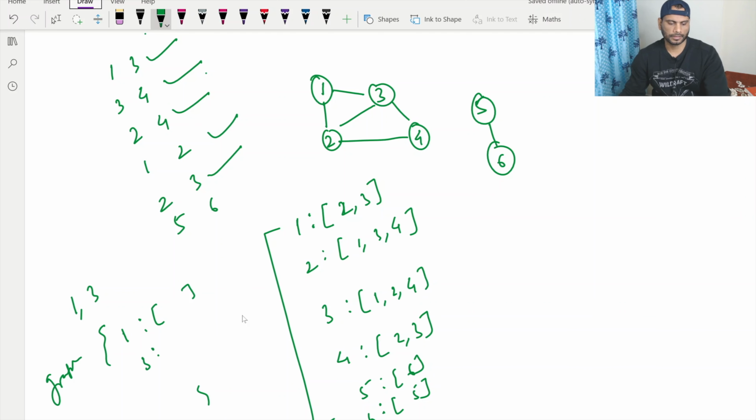So for 3 it will keep an empty list, and in the next line we are appending at key of u the value v, and at key of v we are appending u. So this is how it works.